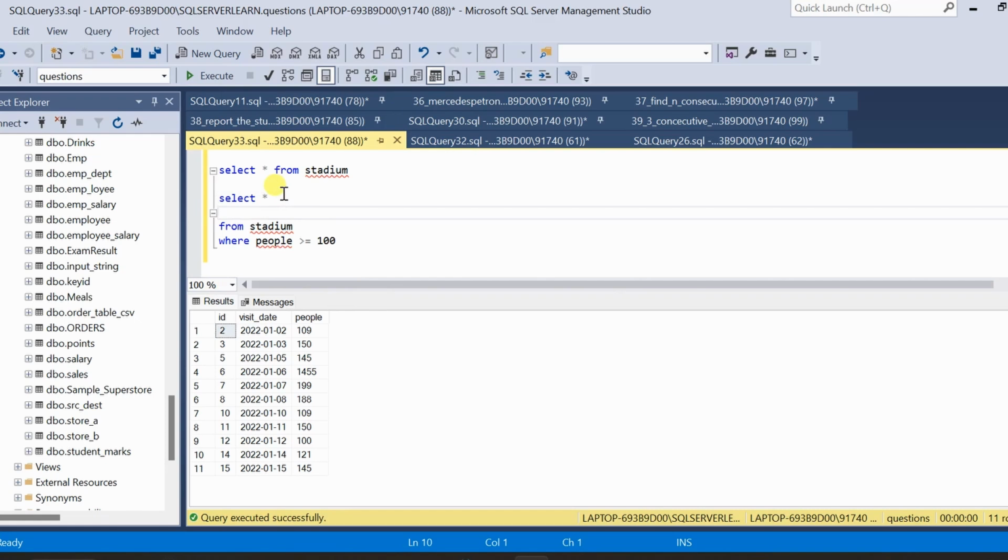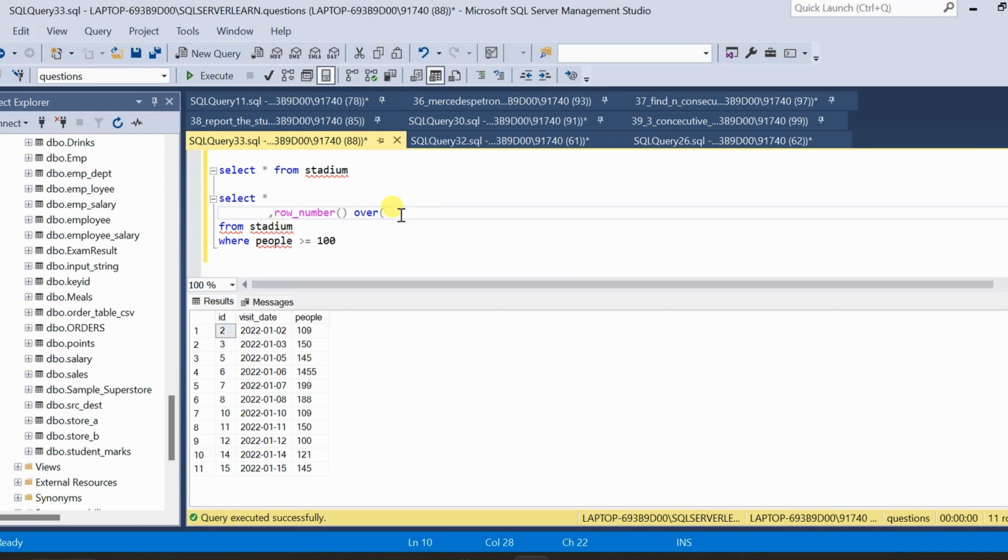So now what we are going to do is we are going to use a row number window function, and we are going to assign a new column for the record that we are having now. So row number over. Here we are not going to use any partition in the over clause. It is not required because we are going to find the consecutive days based on the entire data set, and there is no partition we have to consider within the data.